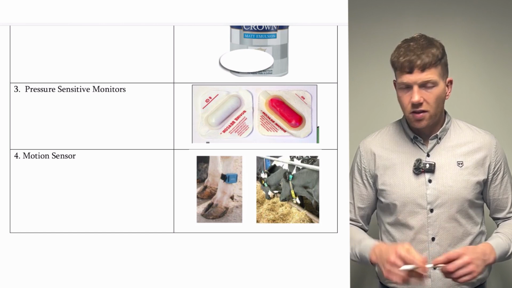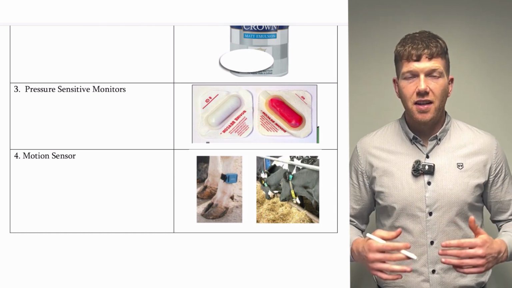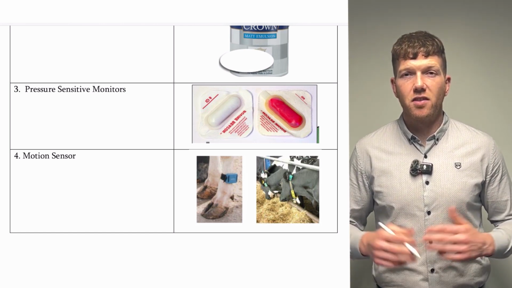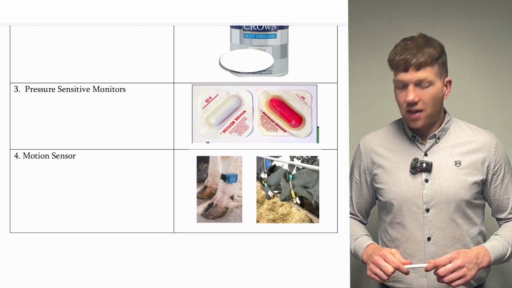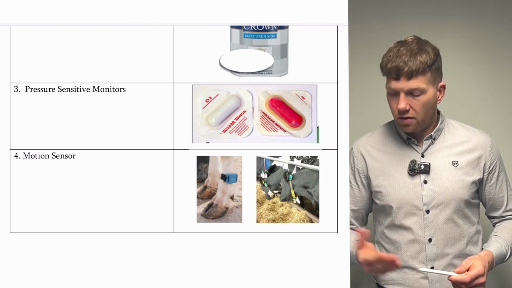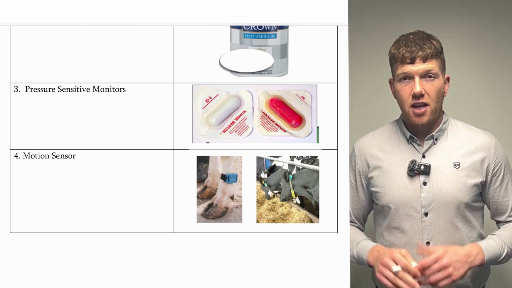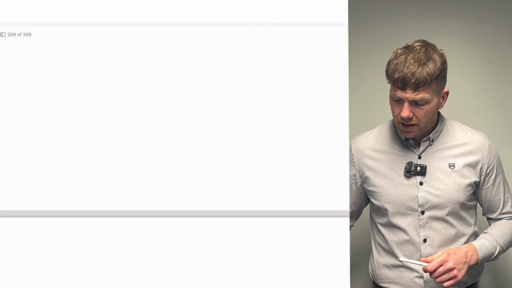There's monitor sensors, those collars you might see the cows with, or even on their ankles. They're monitoring the activity, and the activity levels will change. That could be reported, and that's another example of how technology is used on the farm. And that'll come back to the farmer's phone, and he would say, look, the activity is higher, this cow may be in heat. And again, that's something that's really, really helpful.